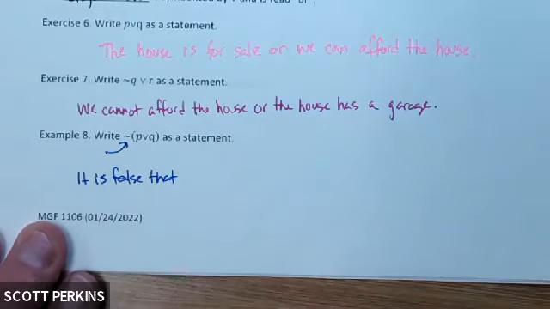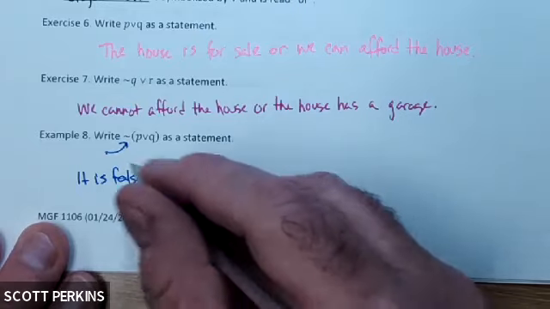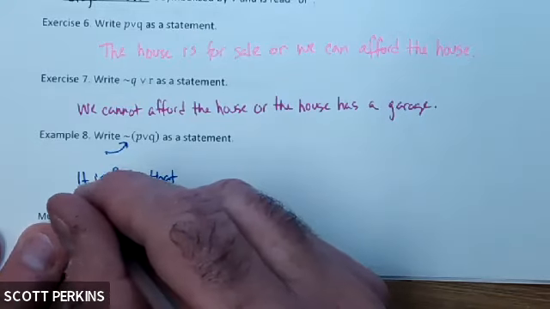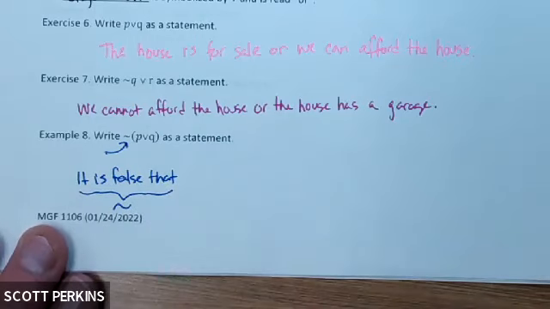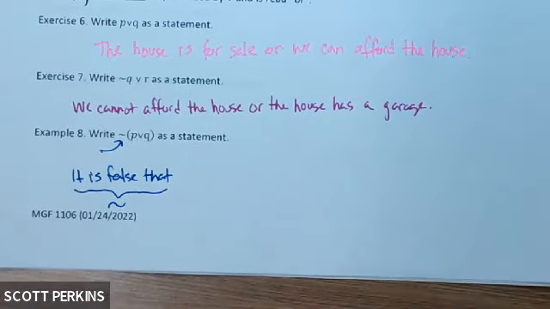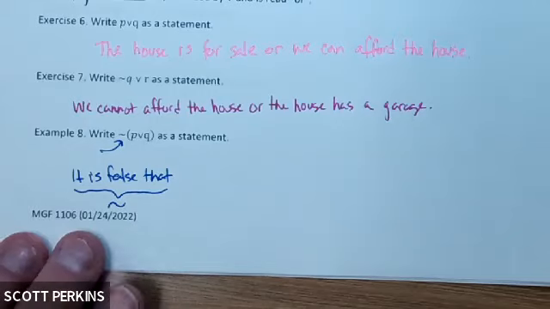It is false that. So that's the squiggly. So I'm just going to highlight this, and I'm going to put the squiggly under that. That's what the squiggly communicates to you when it's in front of parentheses: it is false that, or it is not true that, if you prefer those words. And then you just write the rest of the statement as you normally would have.